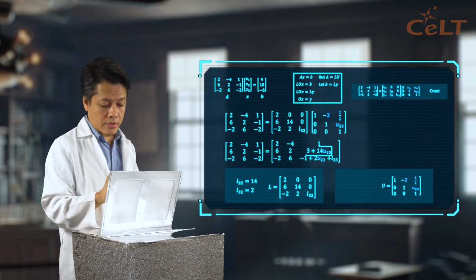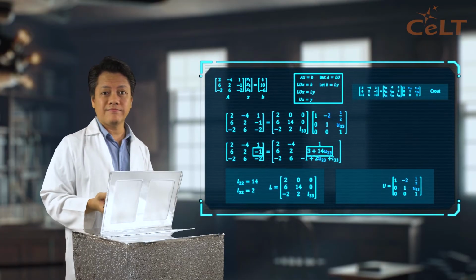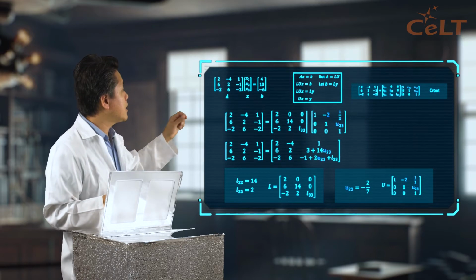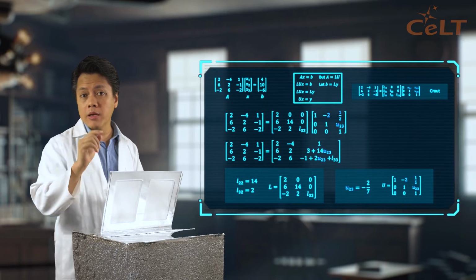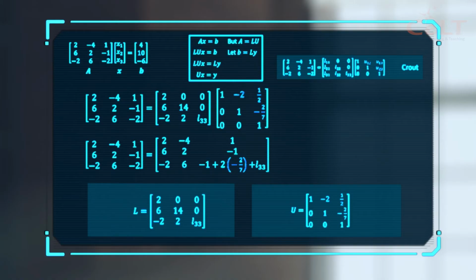So we update the matrix with the three components of L, and we pick up the next pair, the easy one. These two pairs, and that gives us L22 and L32. And this pair gives us U23. And now we are almost done. There's only one element left in matrix U. The last pair gives us L33. We are done with LU decomposition.